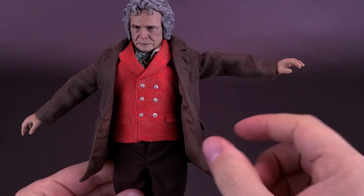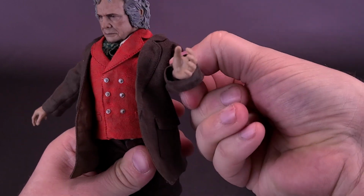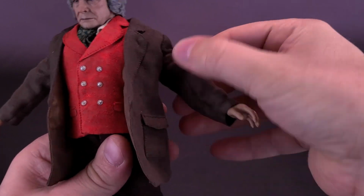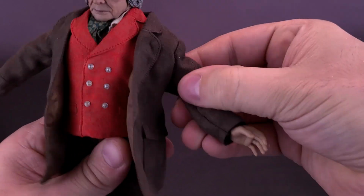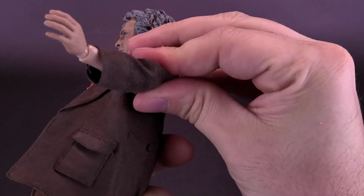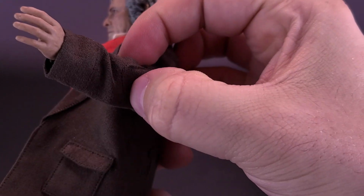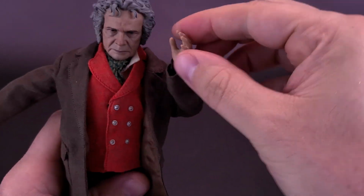But the shoulder not being tight on this side, you can still see that the figure does have a 90-degree angle bend. You can move the arms forward, you can move the arms back. There's a swivel at the top of the thigh. There's the bicep here. There's a single hinge, or double hinge, I should say, on the elbow. It's a little harder to see with the sleeve, but he has a double hinge. There's a joint there and a joint there, so he does actually have a double hinge, and the hands rotate all the way around.